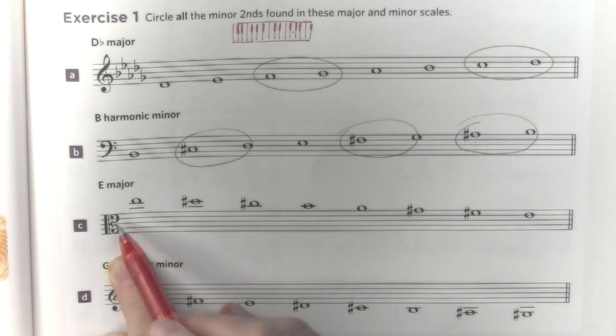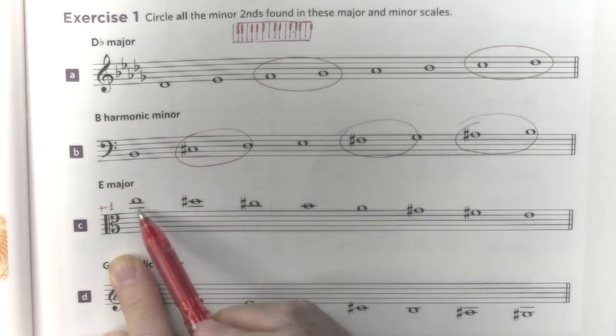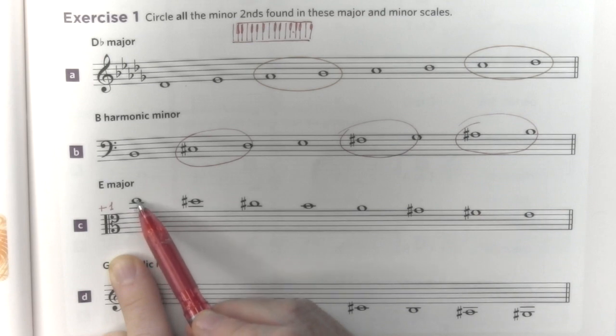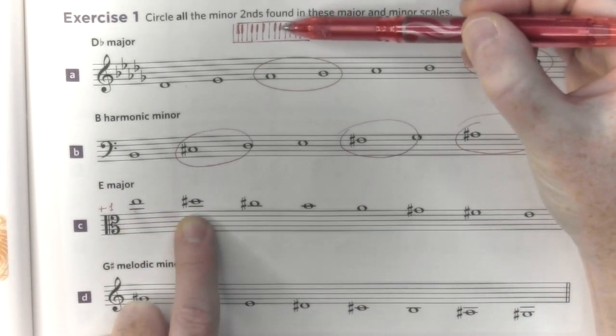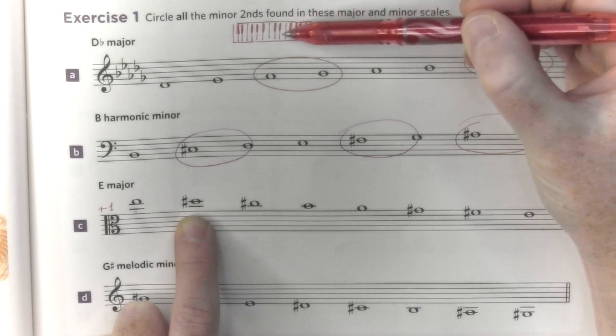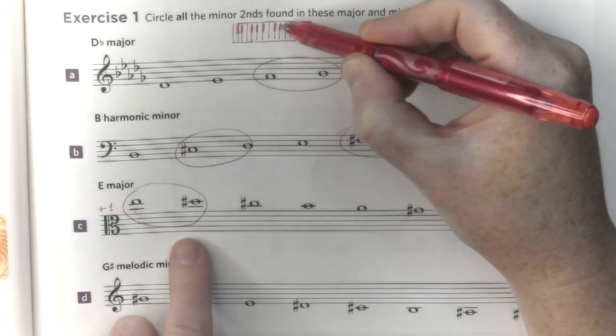Let's go descending now. The alto clef is treble clef plus 1. So let's read this note together. This is Sol. In the treble clef we have G here. So Sol, La, Si, Do, Re. This would be D in the treble clef. But because we need to do plus 1, that means E. So Mi, Re sharp. That's the first semitone.